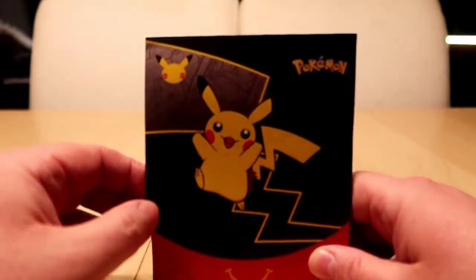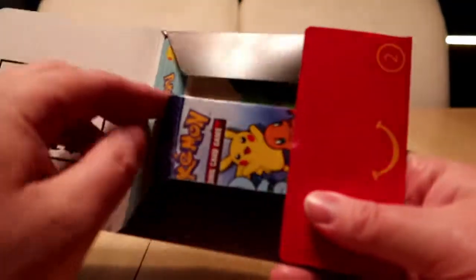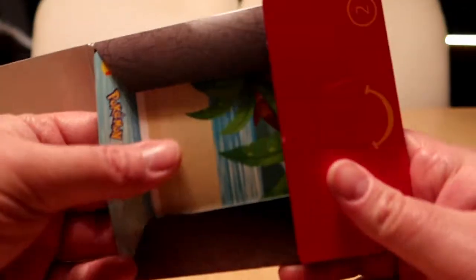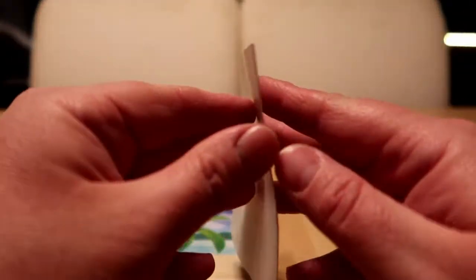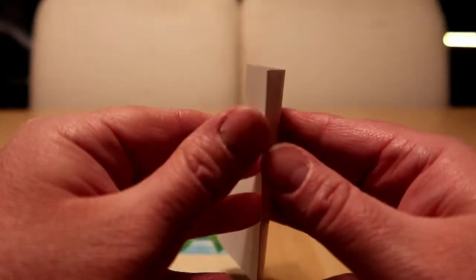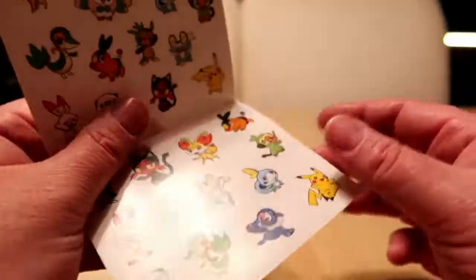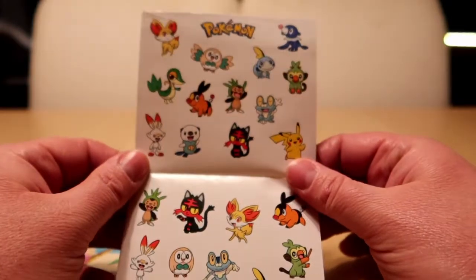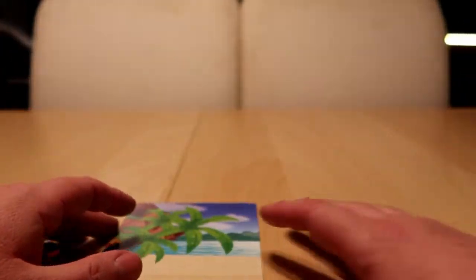So let's go to another black pack here. Now, it doesn't have the writing on the back. So this is probably not a deck box one here. Now, this does have the stickers. Let's see if they are 1 through 4 or 5 through 8. Oh, I see Popplio. They are 5 through 8. Very cool. Add those to the pile of stickers we got.